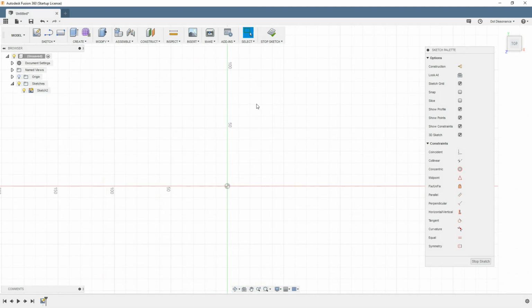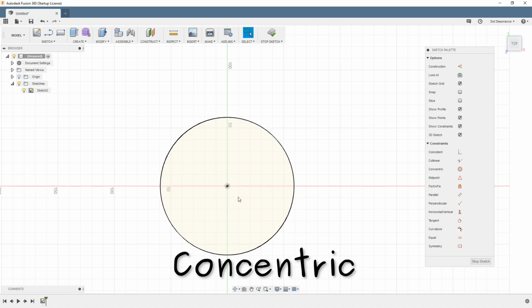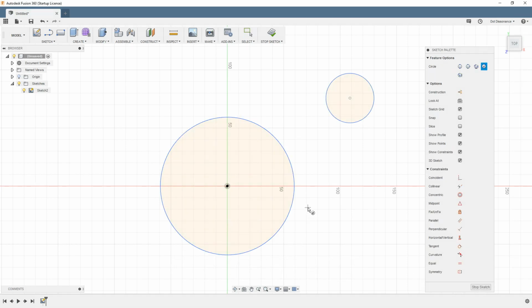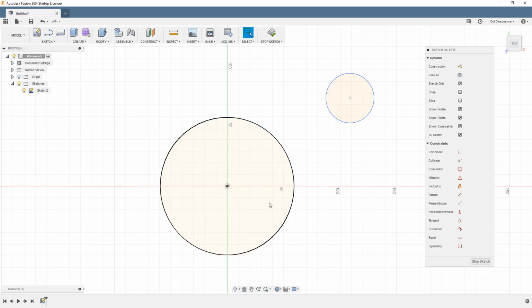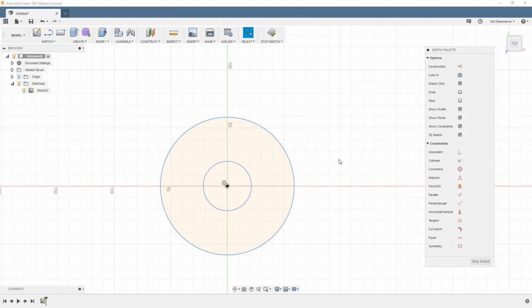The next one is for circle things, so we'll make a circle here, and as usual, I'm snapping to the center there. I'm going to make another circle off to the side here, and this is really pretty convenient a lot of times because sometimes there are a lot of different points here. Maybe it's points stacked on top of each other and you don't want to risk sticking to one that you don't want to stick to. So you can pick the two objects here and then you say concentric and they'll stick together, right?